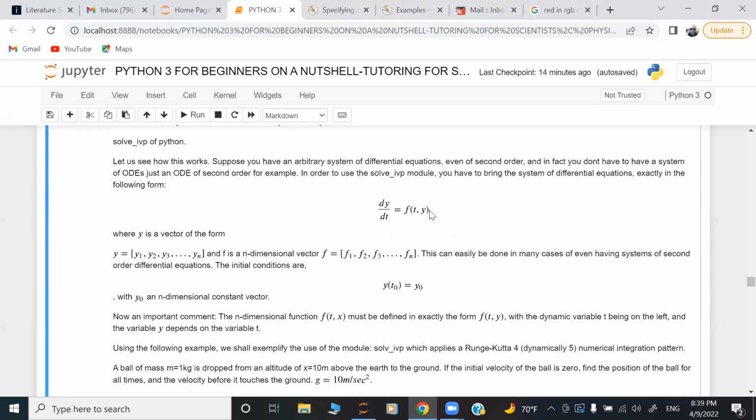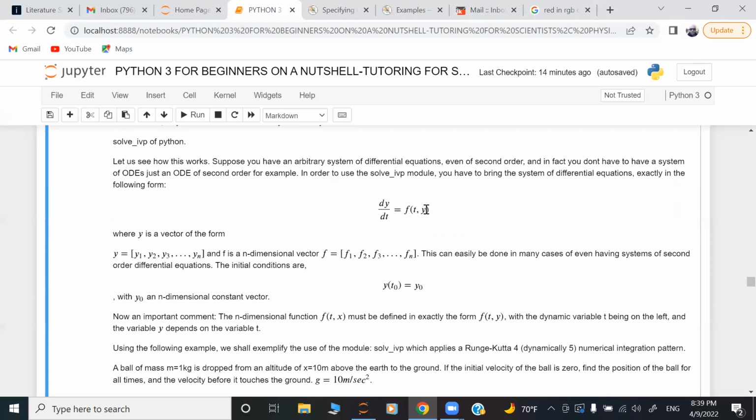Also, it's very important to respect the hierarchy of the appearance of the variables. So t, the dynamical variable, must appear first in the program, and y has to appear second.